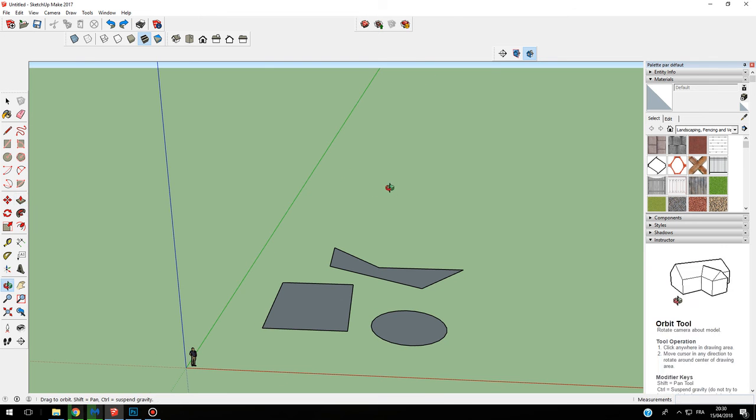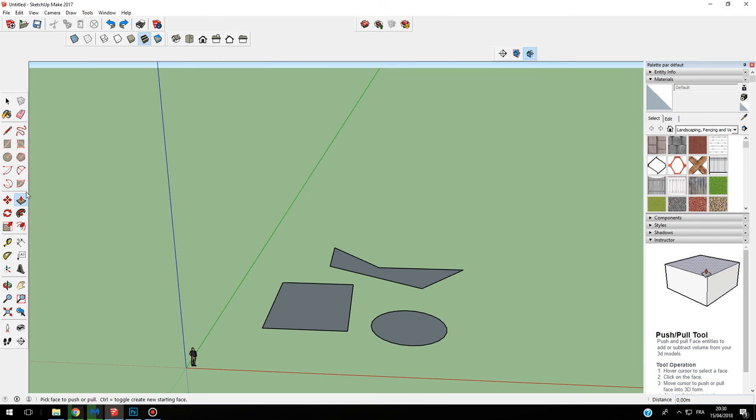So now you just need to know that if you use push-pull and you make this for the first shape, SketchUp is going to save your last action, and if you double click on your mouse, you can make the same as here.